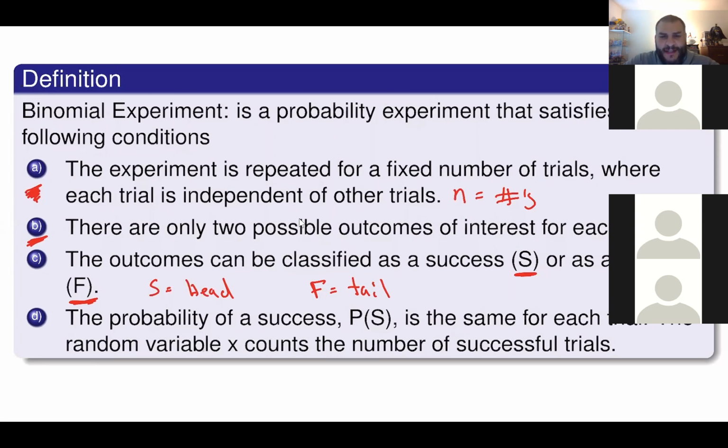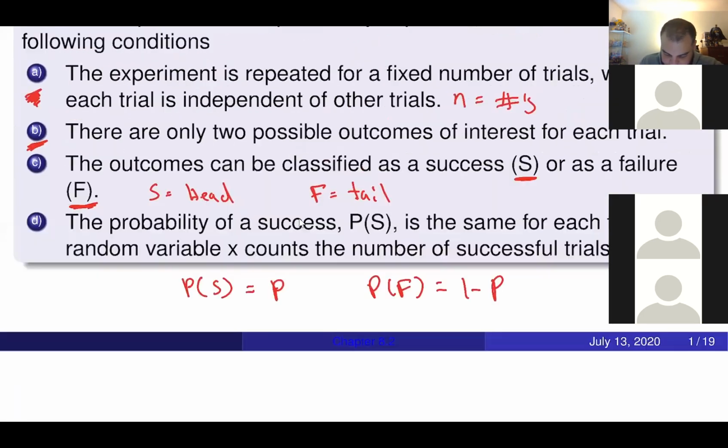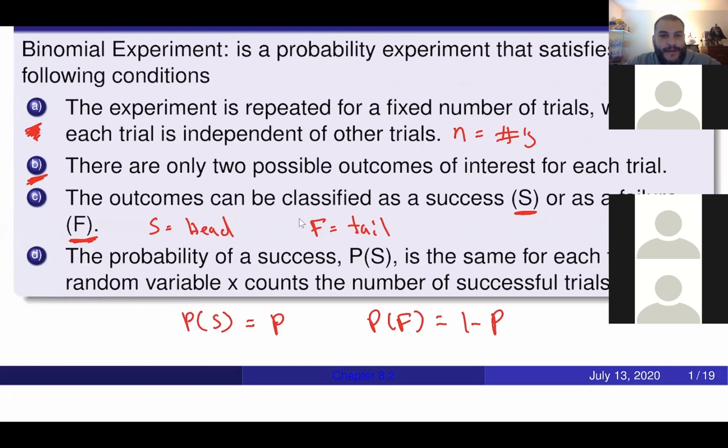That's what I meant when I said they're independent trials. Independent trials just mean that one event doesn't influence the probability of the other event. If you remember conditional probability, one event influences the other event. But if they're independent, the probability of the first event shouldn't interfere with the probability of the second event occurring. So you have the probability of S, which we commonly just call P, and then we have the probability of failure, which will be 1 minus P. All right, so let's go down.